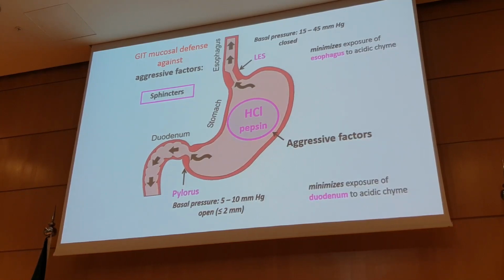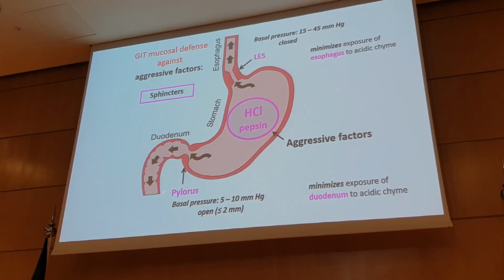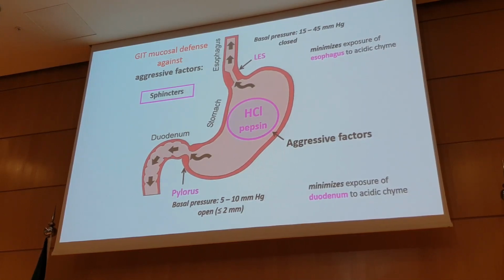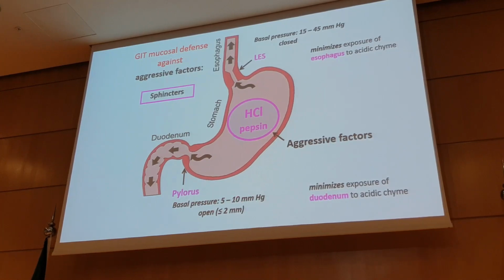There's other compartments too. We'll get to that. Ileocecal junction, things of that nature. But at any rate, you've got a pressure here that closes this, and normal is between 15 and 45, about 30. We'll get to gastroesophageal reflux in a minute, and here you have a pylorus. And remember, when it opens, it's only 2 millimeters. You need the MMC to clear anything you didn't digest.